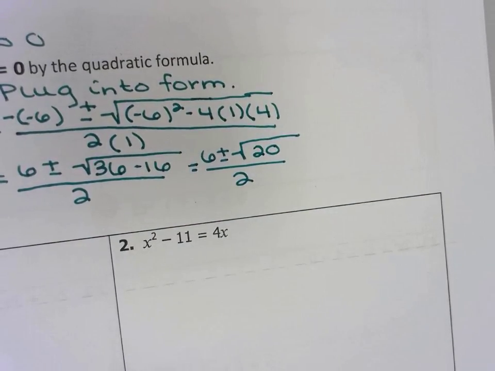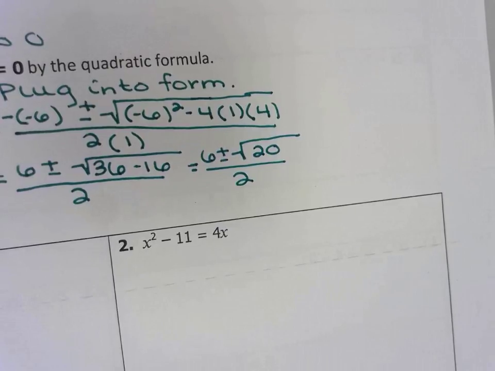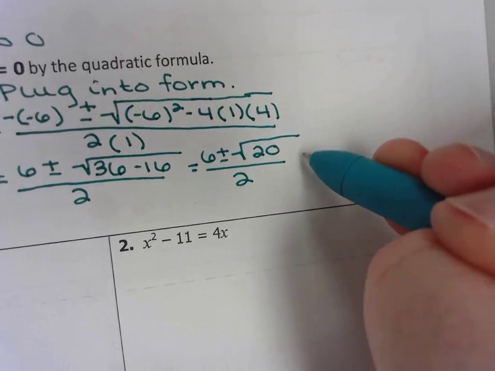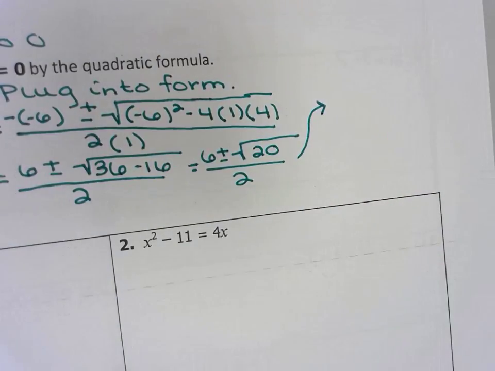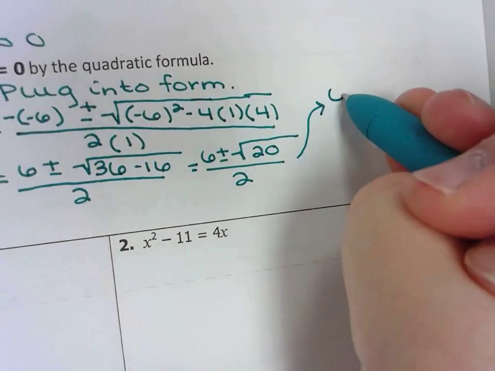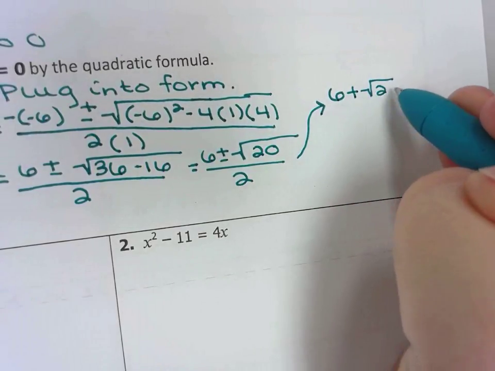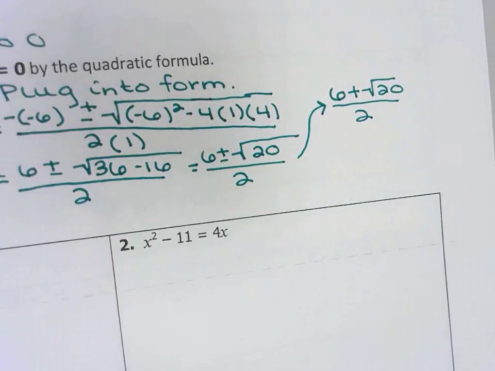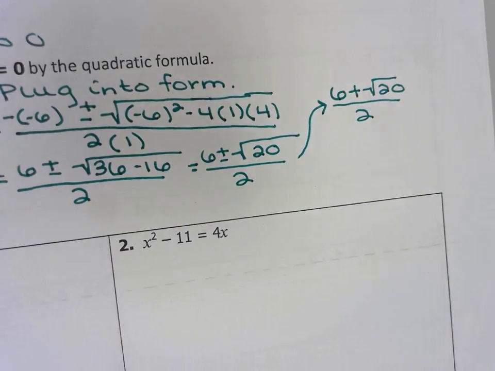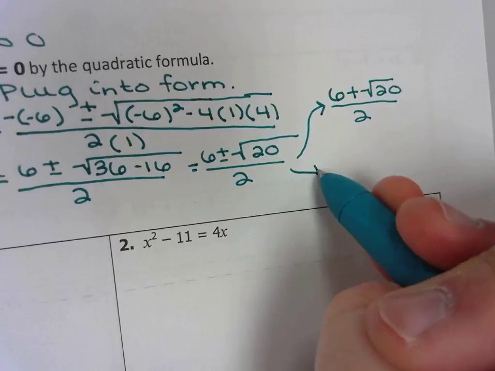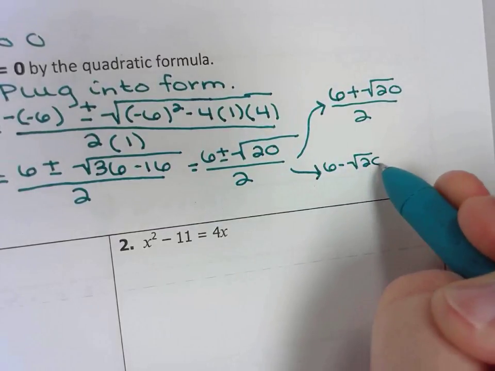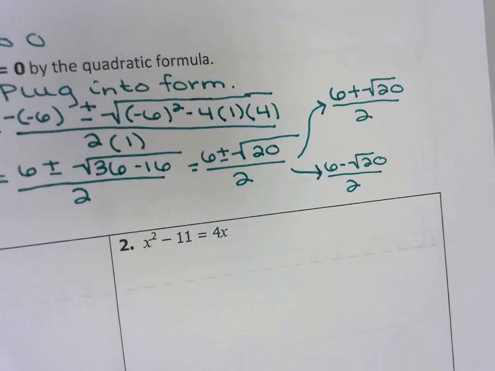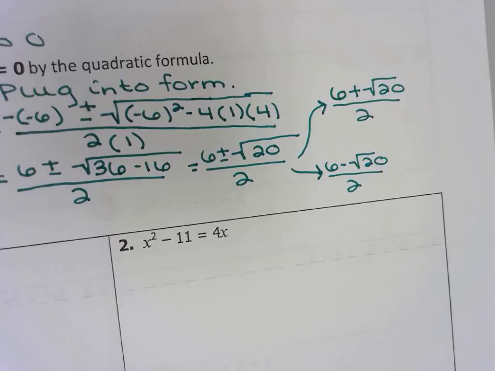Now, how many answers will I normally get when I solve quadratics? 2. So I'm going to normally get 2 answers. As I look at this, this is the plus or minus part you were talking about earlier, Destiny. One answer is going to be 6 plus square root of 20 divided by 2. That's where one answer comes from, because that plus and minus means it's 6 plus square root of 20 over 2. And you also get an answer when you do 6 minus square root of 20 over 2. So that's where that plus or minus comes from. That means you can have a 6 plus square root of 20 divided by 2, or a 6 minus square root of 20 divided by 2.